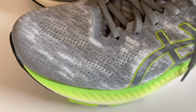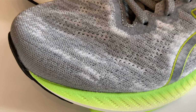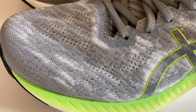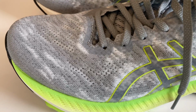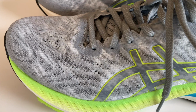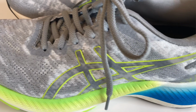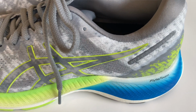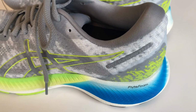It's a single layer engineered mesh upper. It's got plenty of room in the toe box. You can see it has lots of perforations there. Very few plastic overlays with the exception of the Asics symbol. Really not much else going on there. It's very soft. Super comfortable. One of the interesting things about this upper also is that 80% of it is made with recyclable or sustainable material. So I think that's pretty awesome.